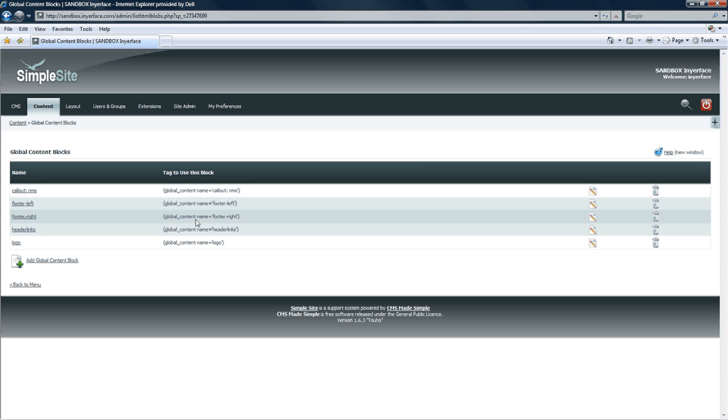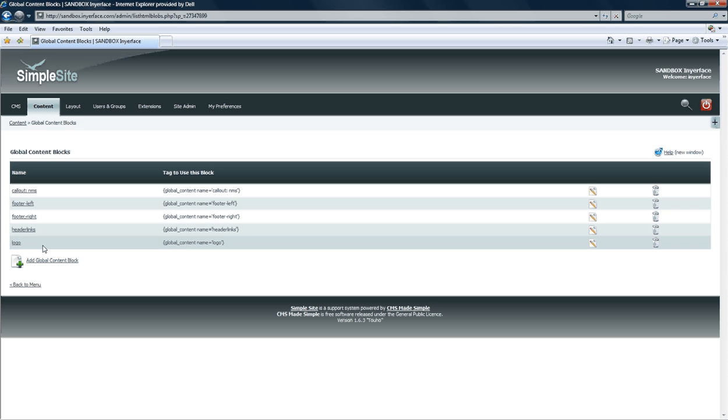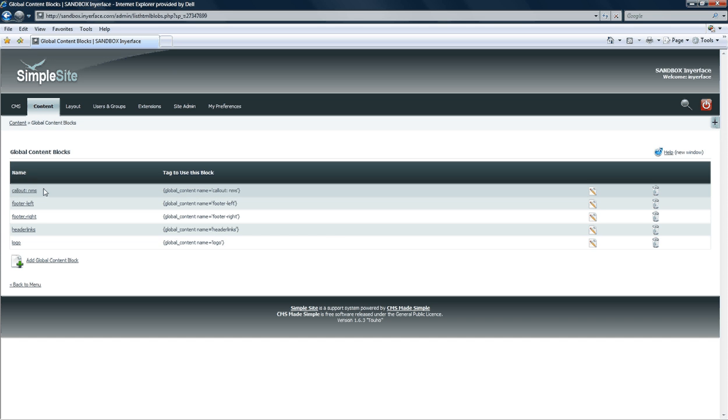Now, what we're going to do, well, with logo, header links, and footer, those would have been set up by your design team. And so really, you're not going to be putting those in your callouts. They're on the website, they're embedded in the code, but if you do need to change the logo, you would do it from here. So now what we're going to do is we're just going to create a testing callout.